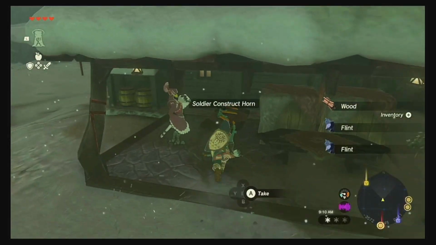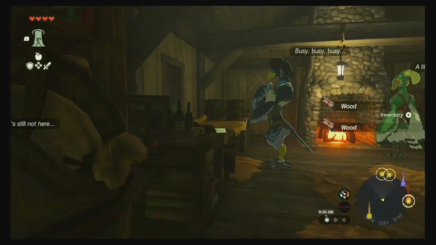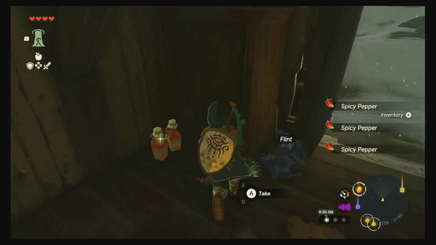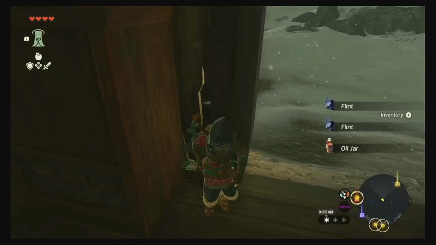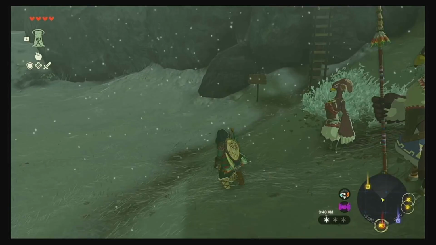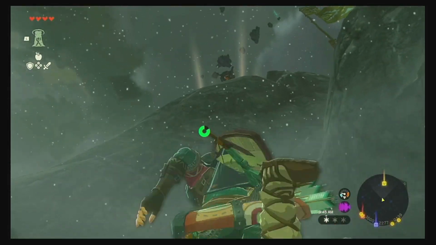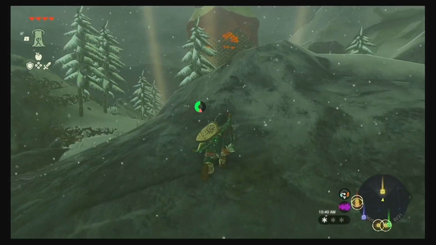Just take all the Rito shit. What other free shit is in here? Oil jar. Okay. Thanks for the free shit. I'm leaving. To get all the way up there now. Alright. I'm almost to the tower.